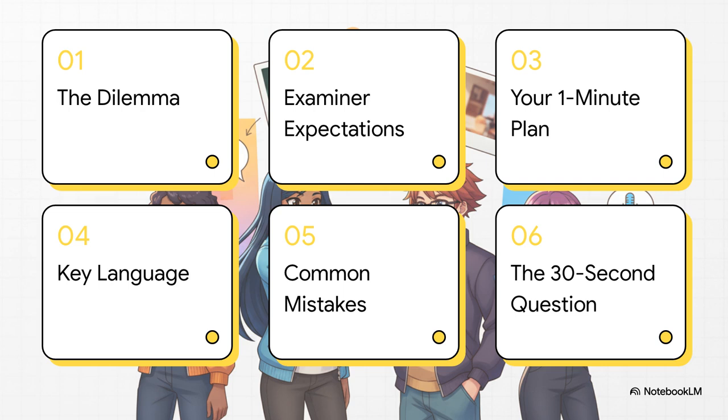Here is our game plan. First, we'll untangle that core dilemma. Then we'll look at what the examiners actually want from you. After that, I'm going to give you a rock-solid 1-minute plan, the key language you need, the most common mistakes to avoid, and finally, a strategy for that quick-fire 30-second question.